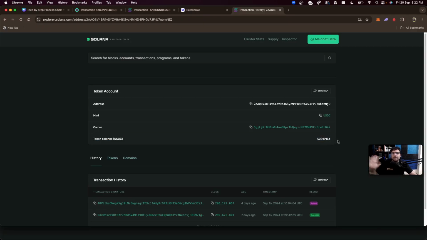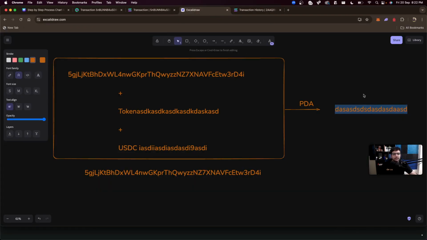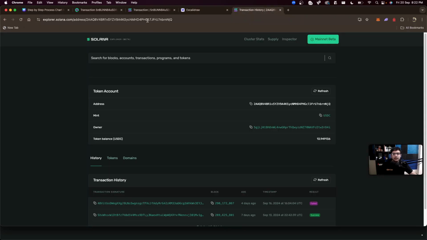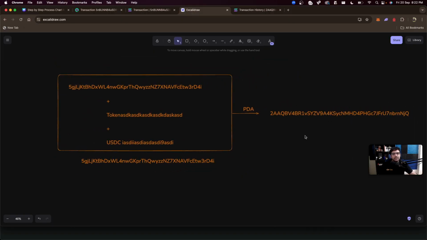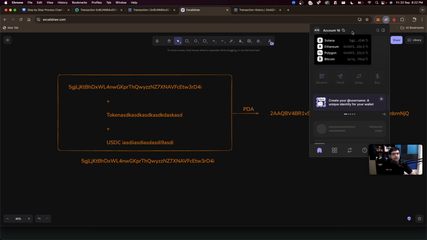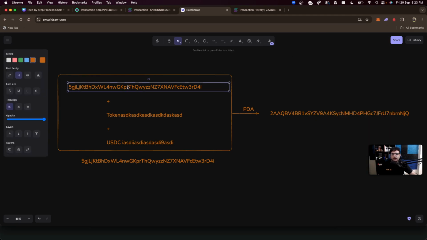So my friend can either send me this, this is my associated token account, go there and see how much USDC I have. Or they can simply tell me that this is my public key.